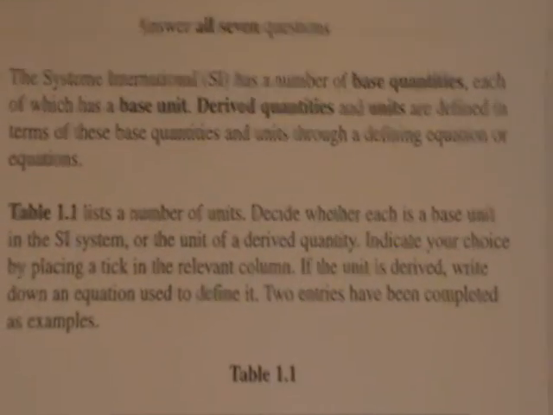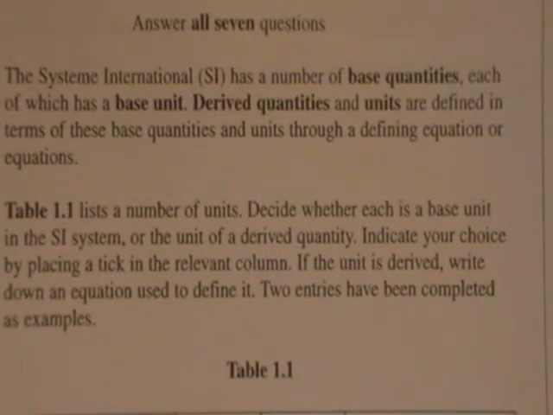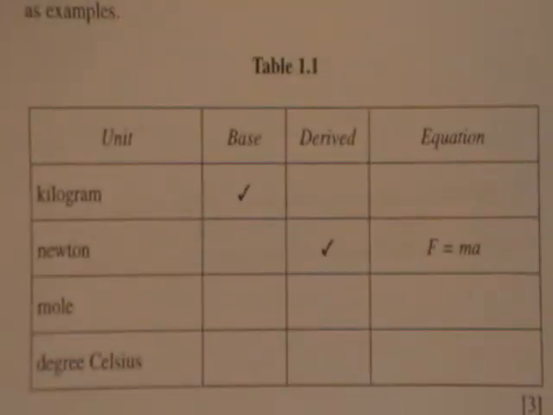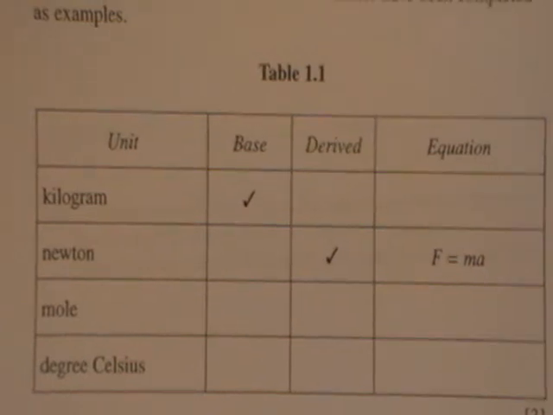This is June 2007 question 1, and this is another question where you fill in a table about base quantities and possibly their units. So this is all about base units, and it's asking you, when you fill in the table, give a base unit or tick the base unit or derived unit box for each unit that's mentioned, and then if that's possible, if it is a derived unit, give an equation which will give that derived unit.